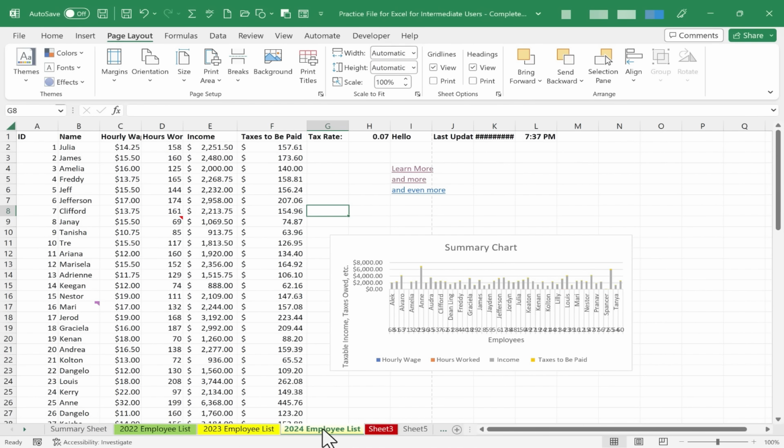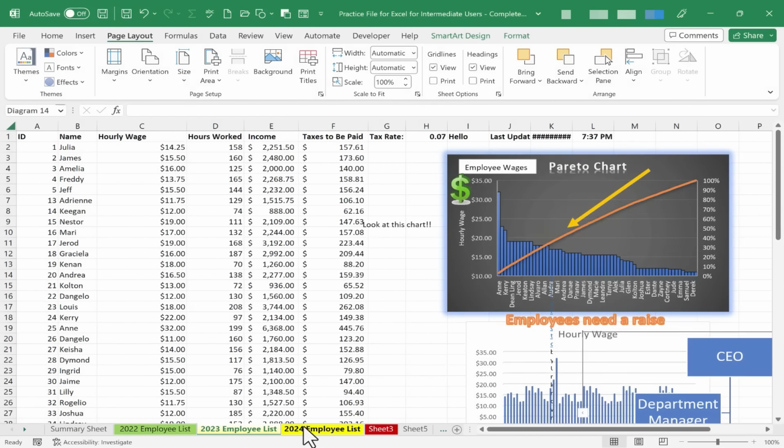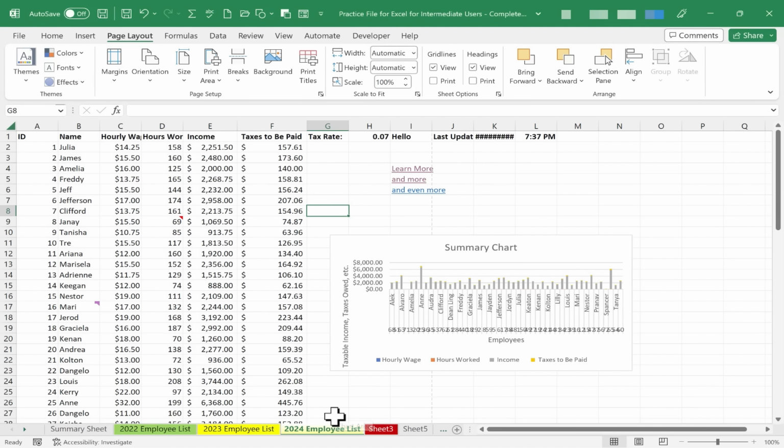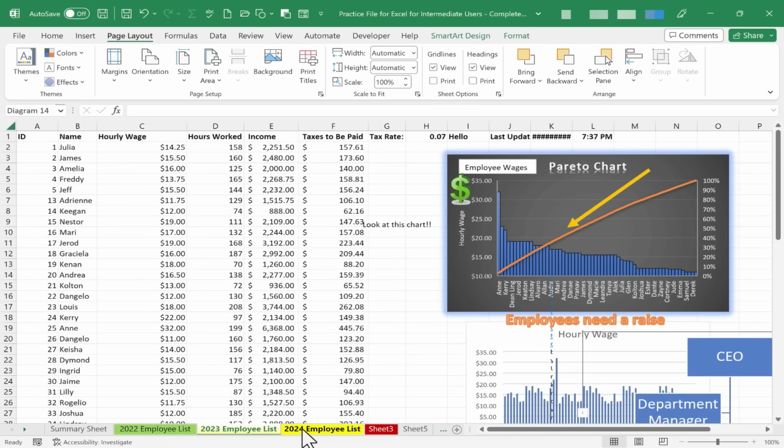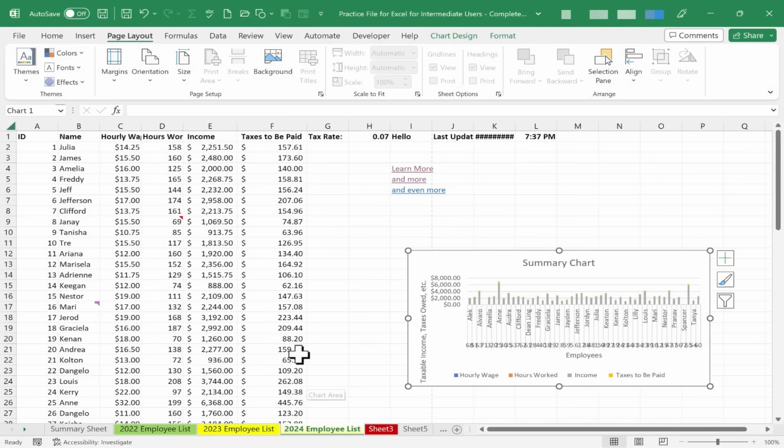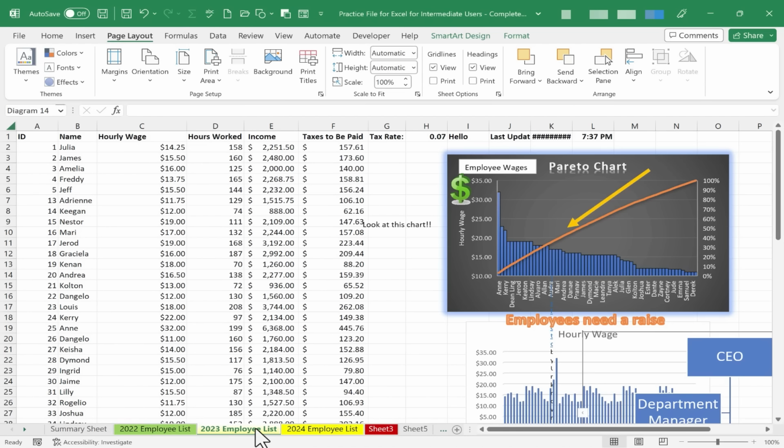Let's say as I'm building this 2024 employee list and making some adjustments, making sure it's accurate, maybe I'm relying on at least some of the data from 2023 to help me do that. And so I might be jumping back and forth between these two sheets as I compare the data and make necessary adjustments. Well, there's something I can do to help me with that so that I don't have to just eyeball the data here and then either change it or keep it here on this new spreadsheet. What I could do is set up a watch window.